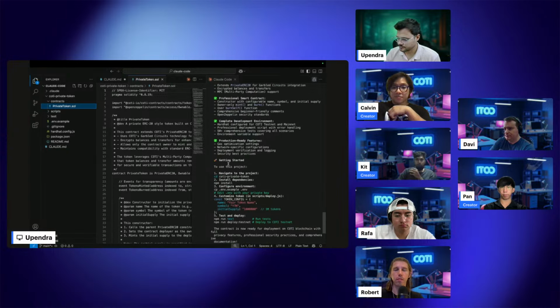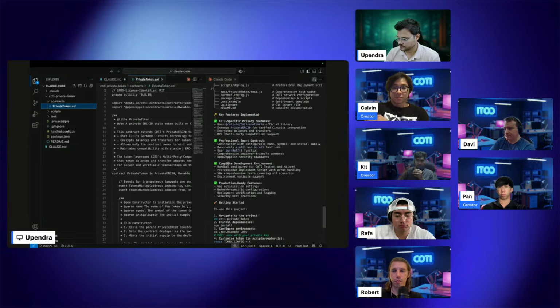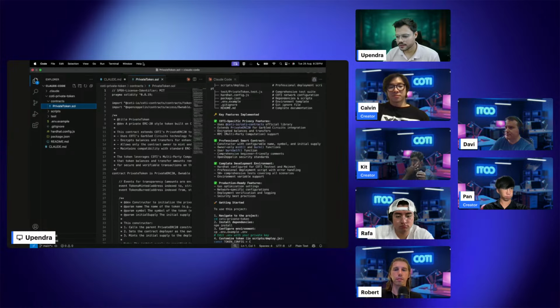So, Upendra, if you have to compare the tokens used between Google and Claude, from the tokens used as input and their outputs, which one do you think would give better results? For now, Claude is giving us the better result. Both of them have used the same tokens, but I used YOLO mode in Gemini.